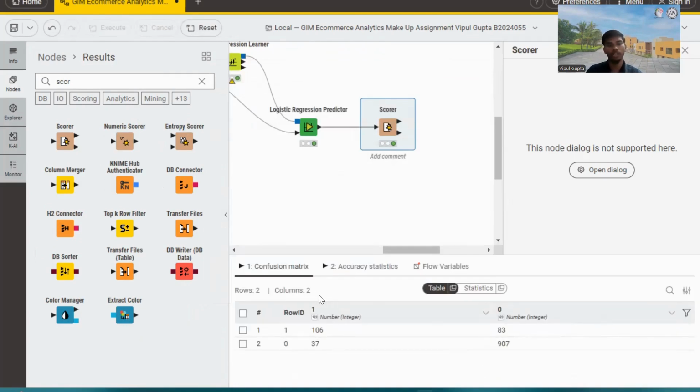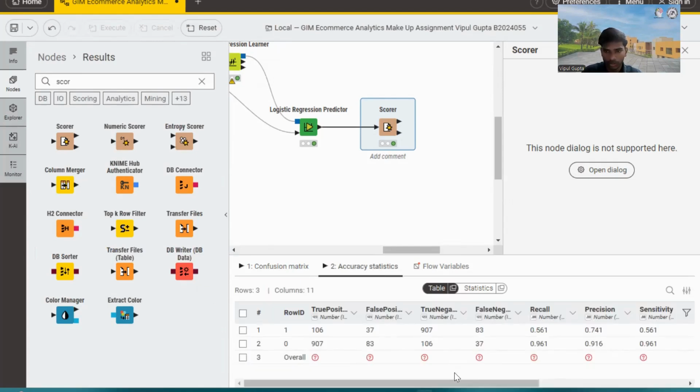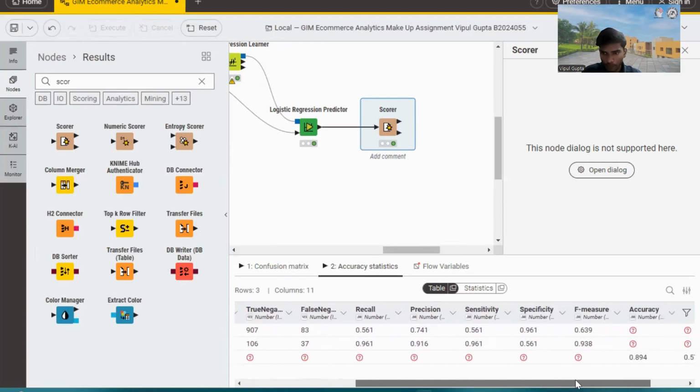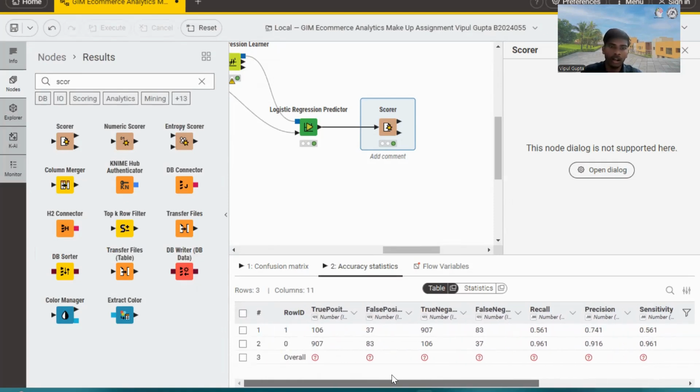So here you can see that this is a confusion matrix. 106 is the true positive value and 83 is the false negative. 37 again the false positive and 907 is the true negative. For the accuracy, you can see that it is 89.4 percent. We can say that it is a good accuracy number we can achieve. This is generally for the logistic regression.